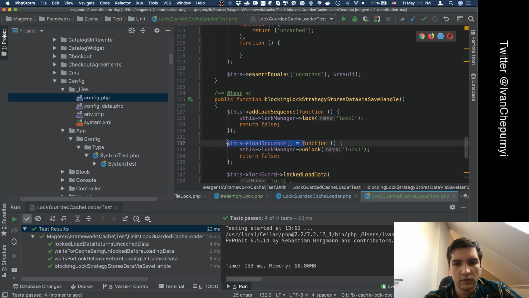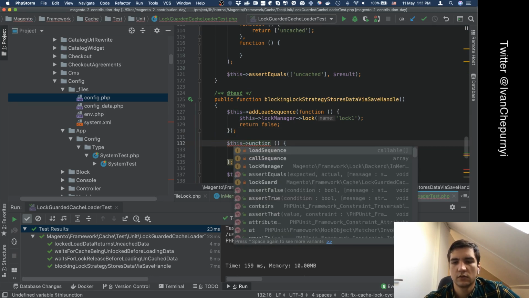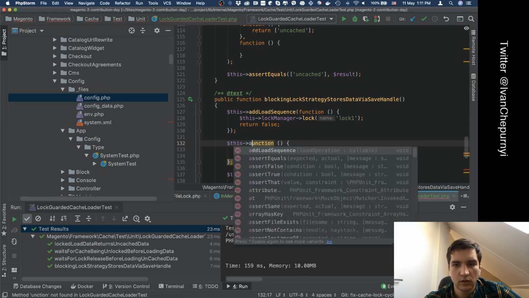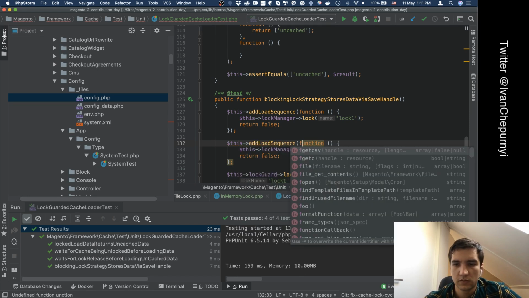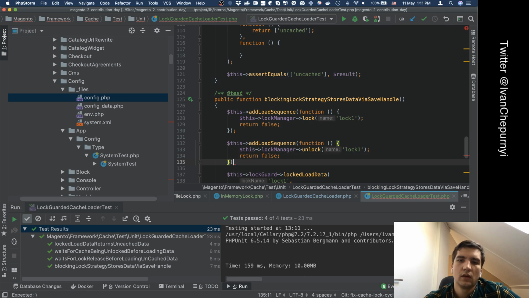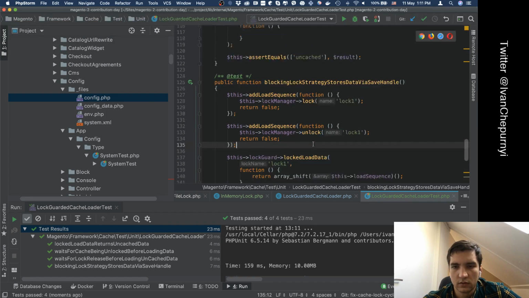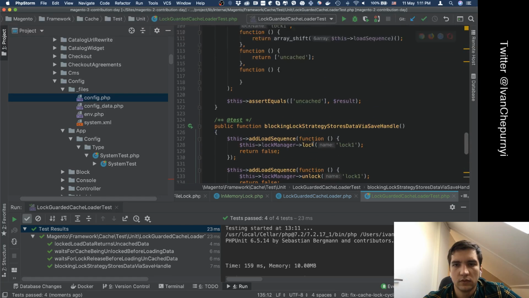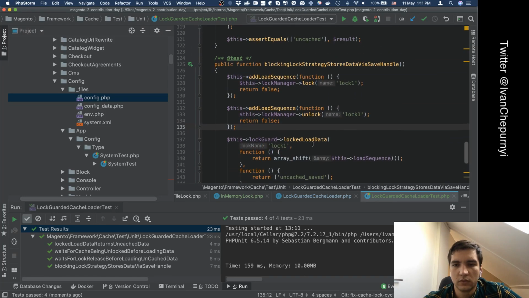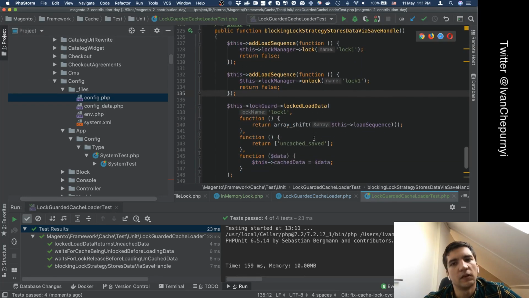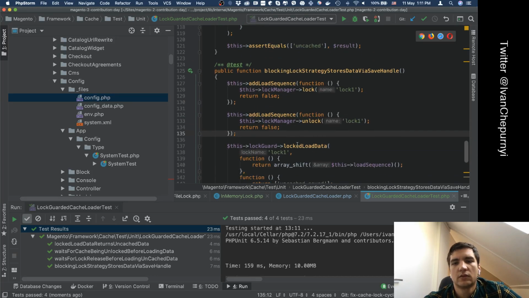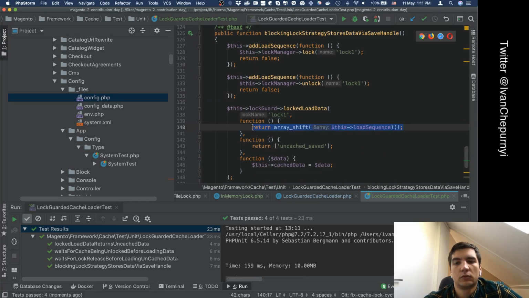It's boring refactoring, but this is good for making sure it's better to read, and then I don't have a dependency on the way I implemented this variable. So add load sequence, and then we will also remove something here as well.